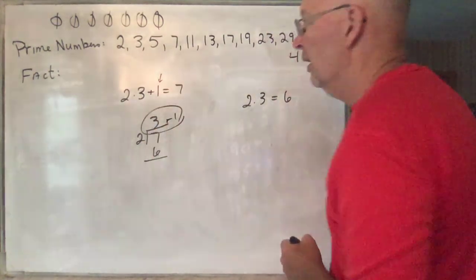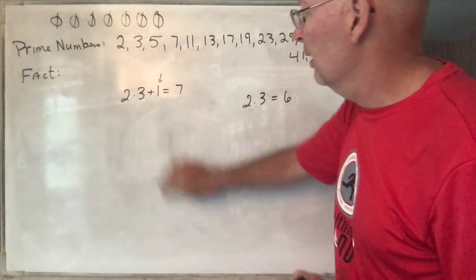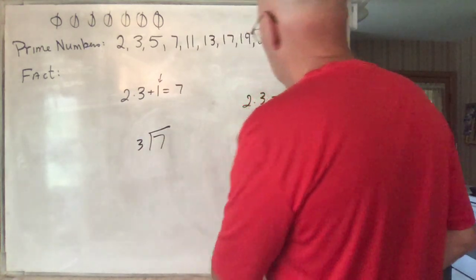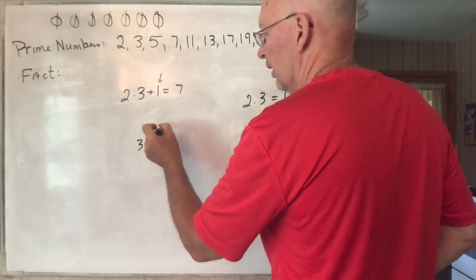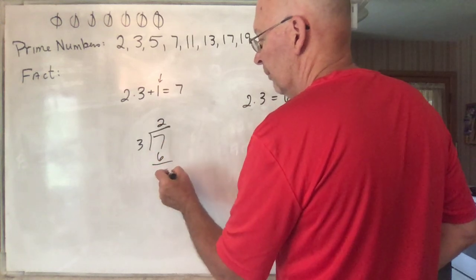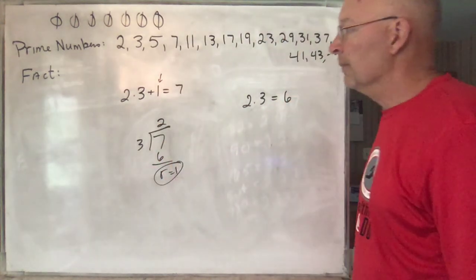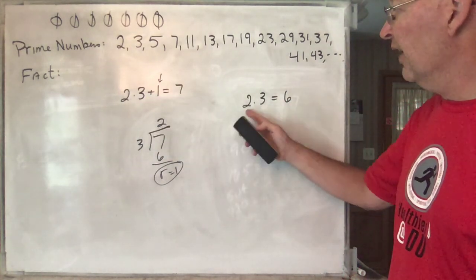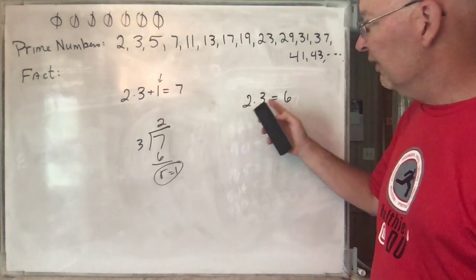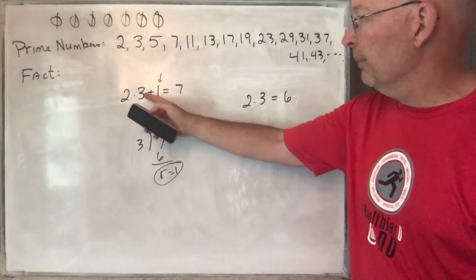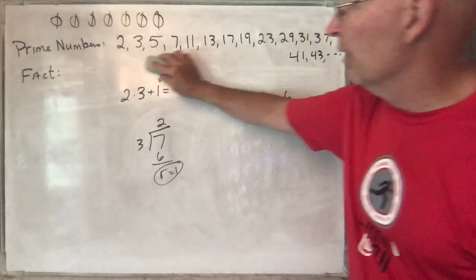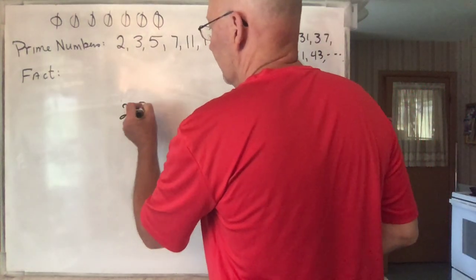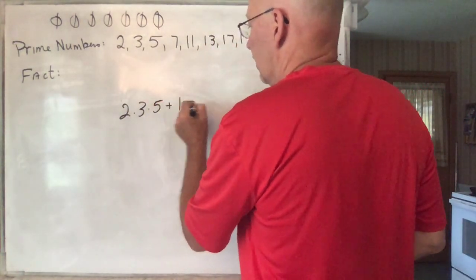See that? So the point is, my 7 here cannot be evenly divided by 2 because I'll get a remainder of 1. Similarly, if I take my 7 and divide it by 3, I'll get 2 here. That'll give me 6, and again I'll get my remainder of 1. So the point is, these two things give me a number which can be evenly divided by both of them. As soon as I add 1, then this number can't, because when I divide it by this, I'll get this with a remainder of 1. And I don't have to stop with just 2 times 3. I can go 2 times 3 times 5, for example, plus 1. What does that give me?